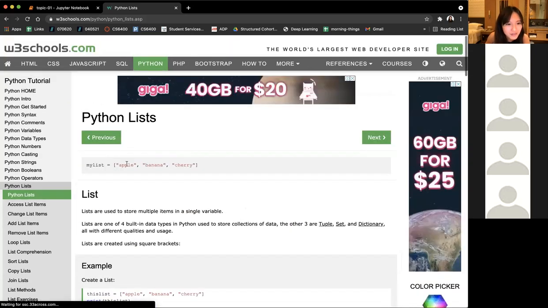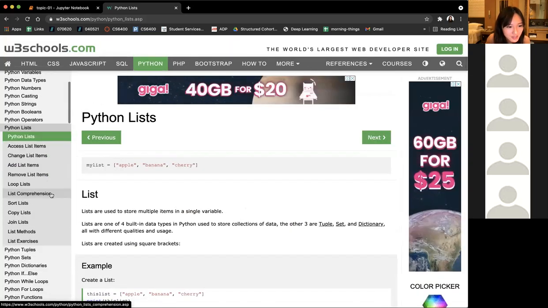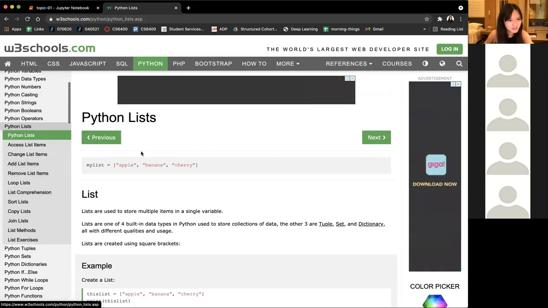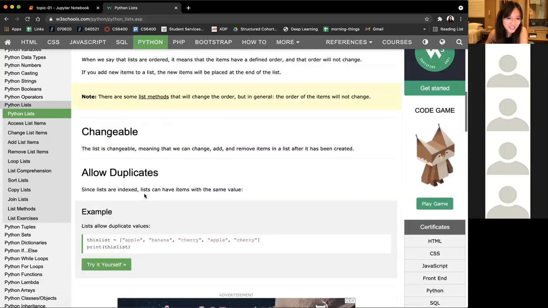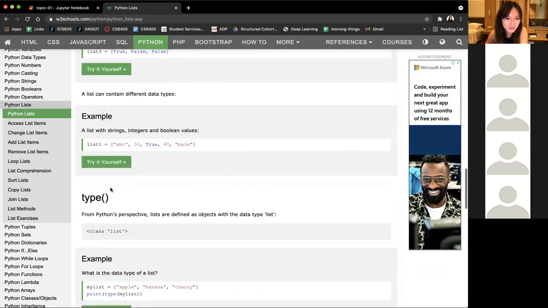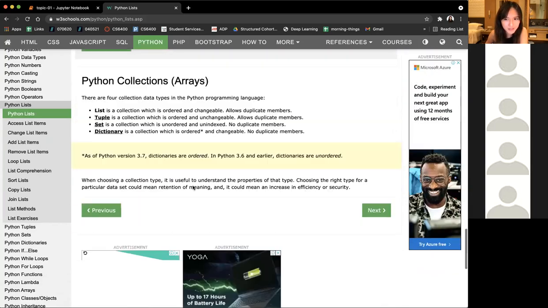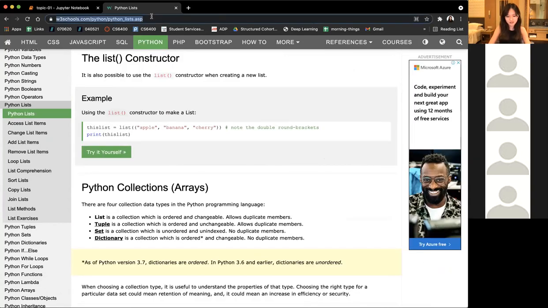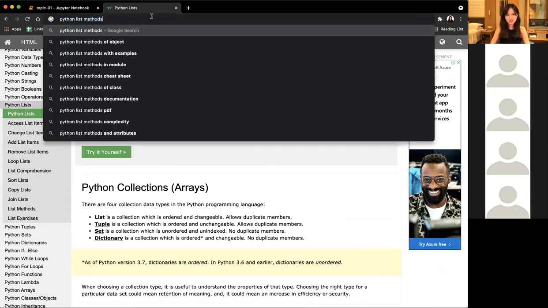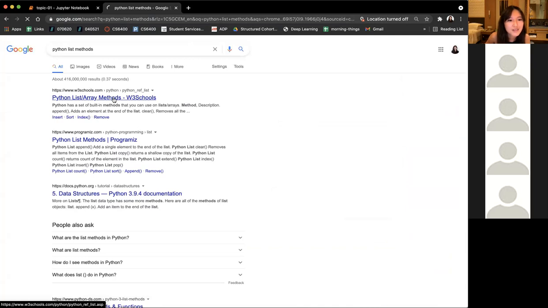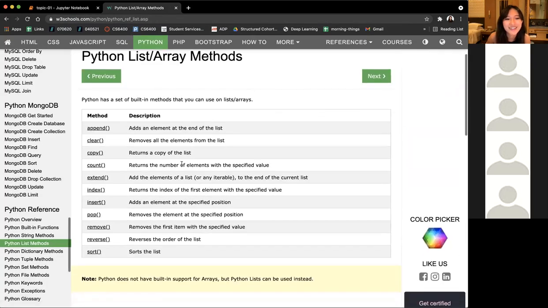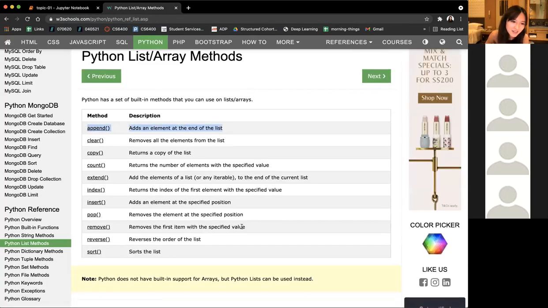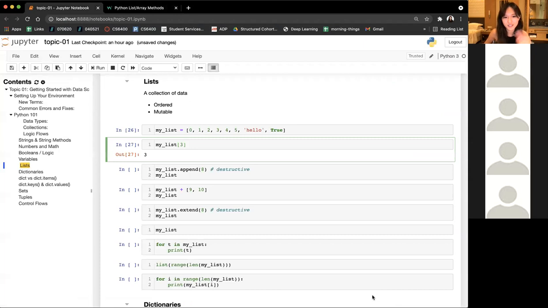They don't have it all in a nice list like we had for the strings, but here, Python list methods. Here we go. This should have all of them. So we have append, we can do extend, remove, all of these things we can play around with lists. All right, so back to this.